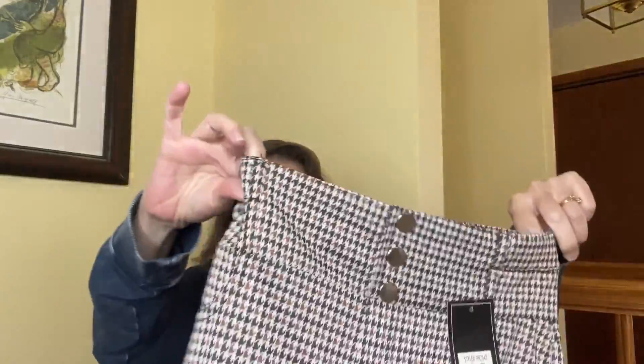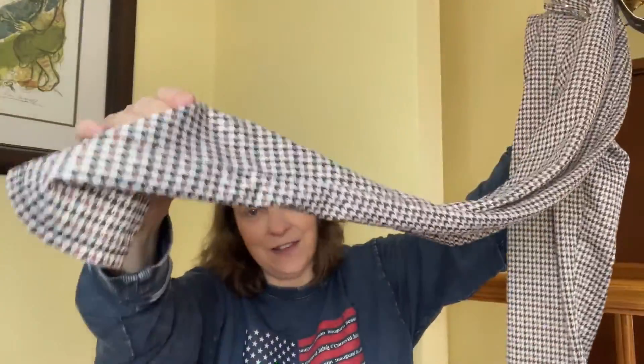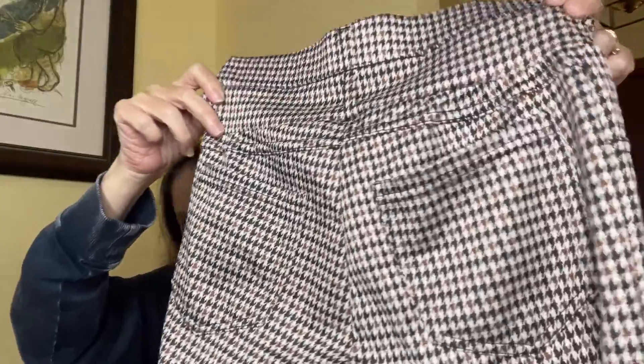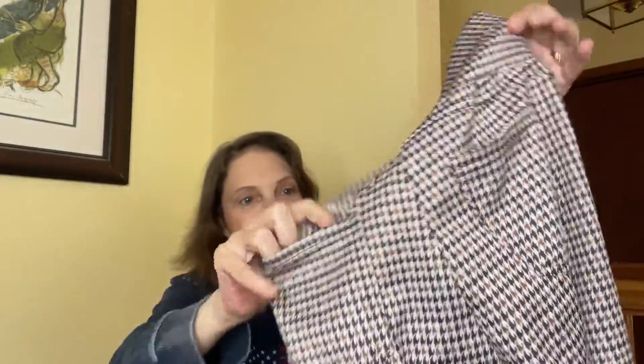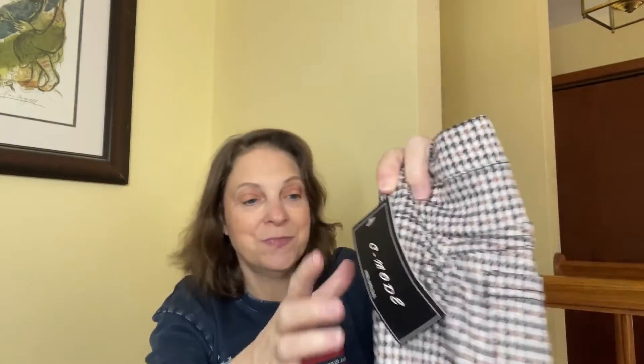The second pair of pants they sent — I can tell you just by looking at them, I'm not a fan. Not a fan at all. The material is super soft, I have to say I like the material. I actually like the pants if they were a different design. They do have back pockets, but the front pockets are not real — they have the outline of them but it's not real. These look super tiny too. They're a size small, by the company C Mode. I'm not a fan, but I'll try them on.